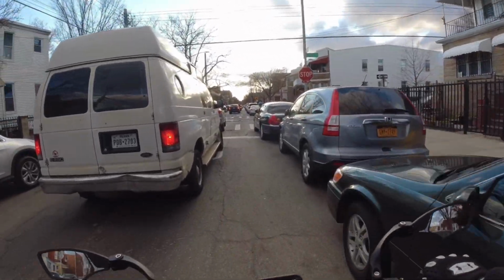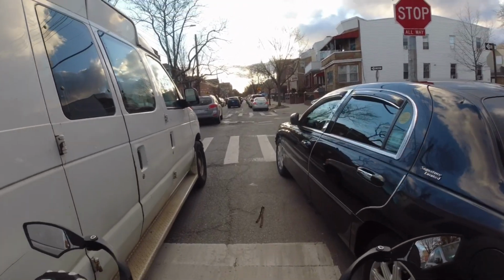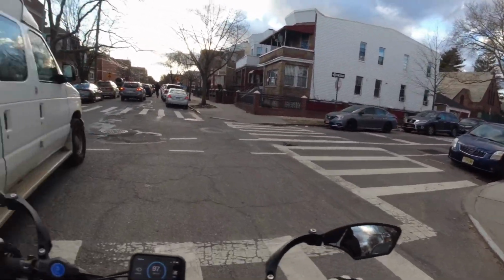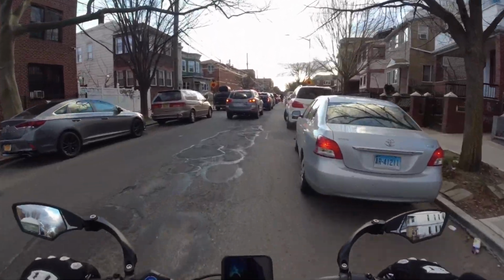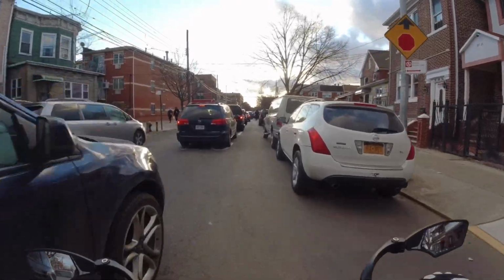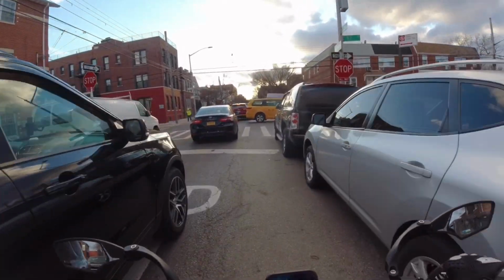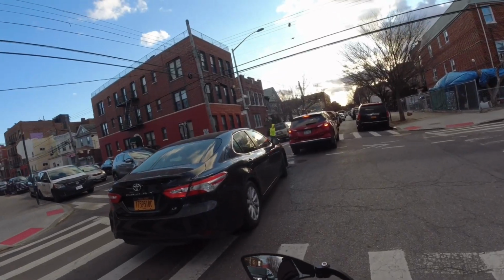I have the Ruroc Atlas 2.0, as I said before, but I also have the Shockwave, which I can actually listen to music and talk to people with. So hopefully it works. I can use it, but I'm not gonna do that now. I want to concentrate.